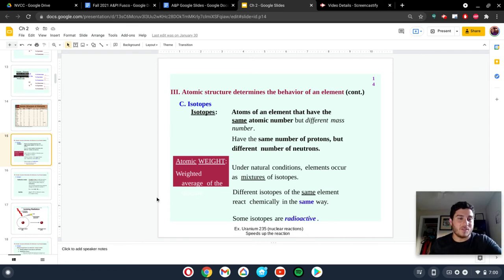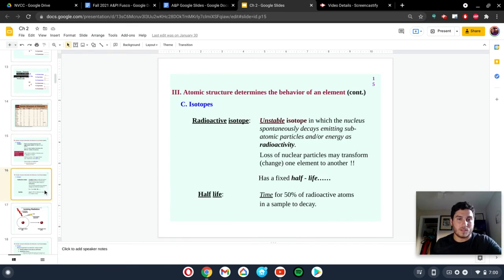So that's the idea with neutrons and isotopes. Radioactive isotopes. What that means is you have an isotope, an element with a different number of neutrons, typically more, and that nucleus is spontaneously decaying. Meaning, let's say I have carbon. Carbon naturally has about 12 neutrons. But what if I have carbon 14? Some of you have heard of that before. What that means is it has extra neutrons, two extra in this case. So instead of 12, it has 14 neutrons.